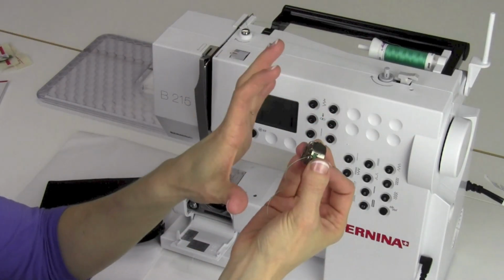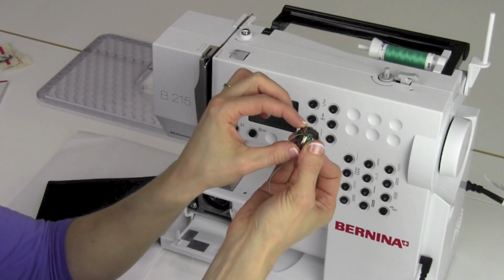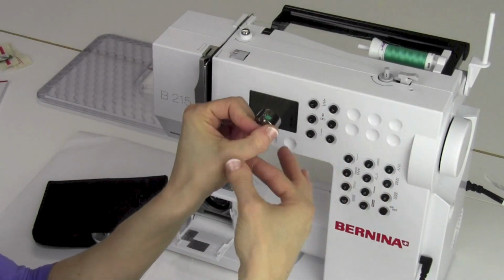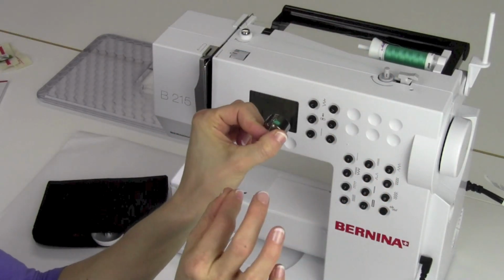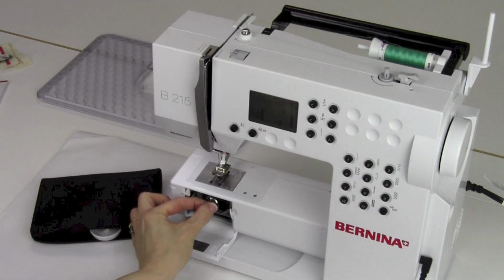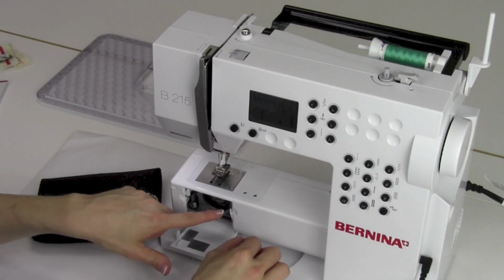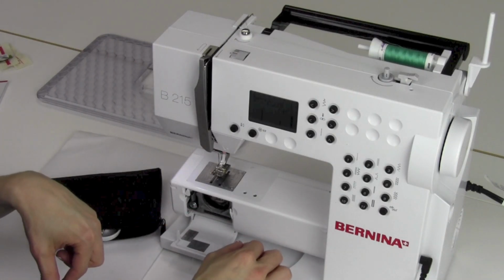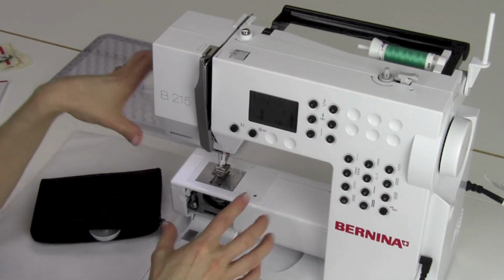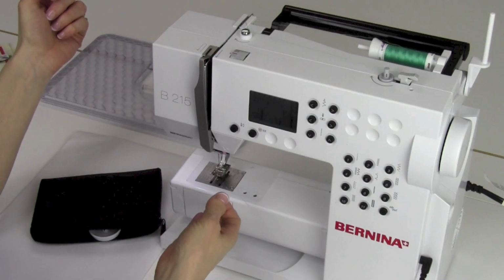I like to become left-handed when I go to insert this bobbin case into the Bernina sewing machines. By using my left index finger, this finger here goes straight up. Does not matter which side of this finger the thread lays on. And then I'm going to go ahead and put it straight in the machine. And that will go ahead and do that. Once it's all the way in there, there is a cutter on the side of the housing here, and that is our cutter number 2. We had cutter 1, cutter 2, and then we have one on the side of the machine. It's awesome how many they put on here. Go ahead and cut your thread and close the door.